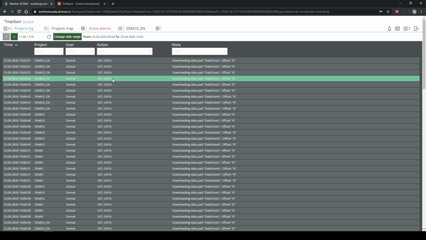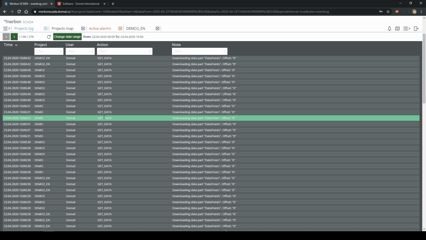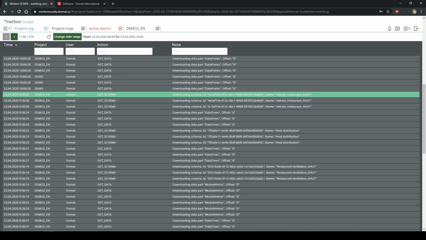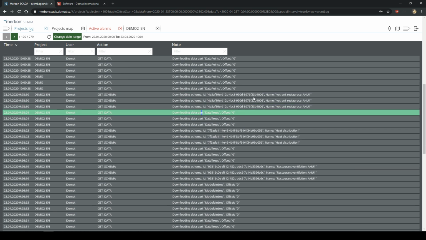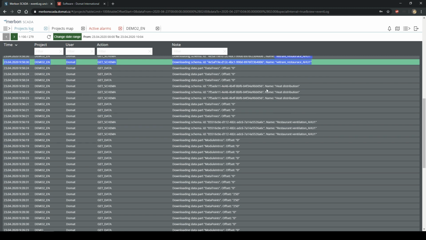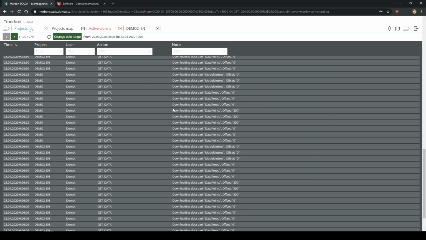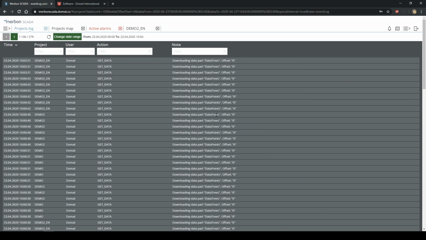So this user is read only, so there are no actions, there is only a get data action, which means that I took a look at some data point, at some theme. See that I opened some themes here. See the name of the theme. And you can basically track the activity of the user here. There are two options of user policy. The basic one is that every user sees its own actions here. But if you are an administrator, you can manage to see actions of all users. This could be very useful for you when you have some project.